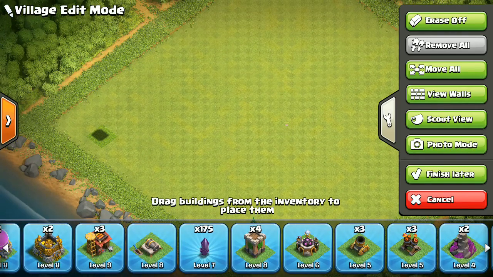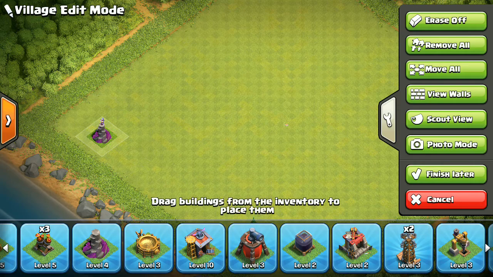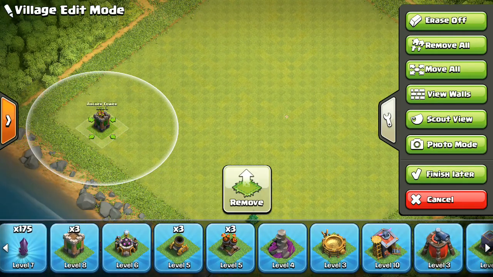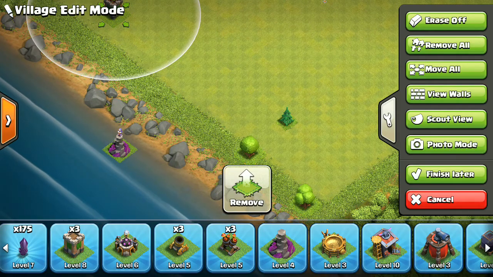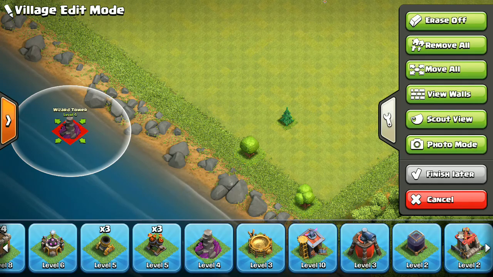After that, take any building, like this art tower, and place it on top of that archer tower. Then again take the archer tower and place it on the wizard tower. You can see the wizard tower is gone, with the grass, in the water. This doesn't happen in this type of editing. Let's see. Wizard tower in the water, move all.